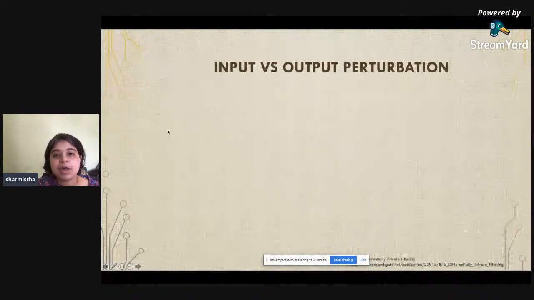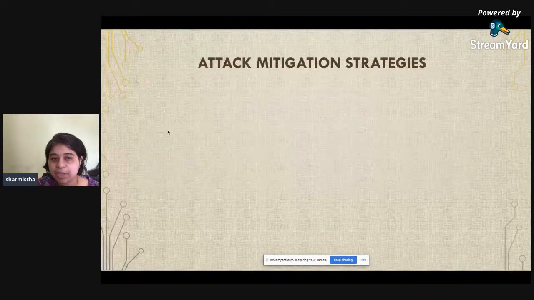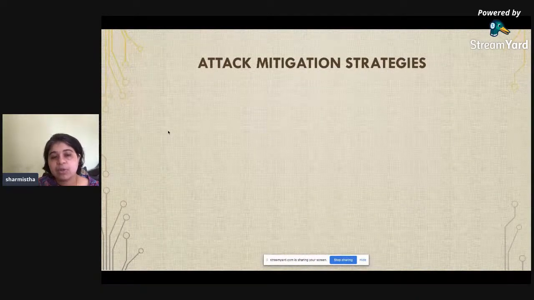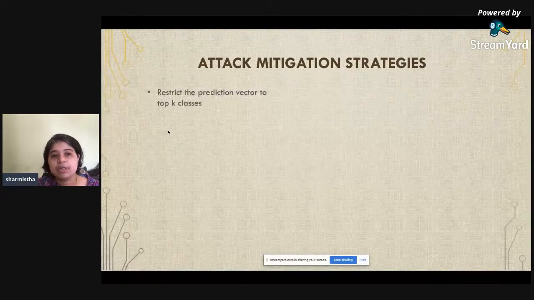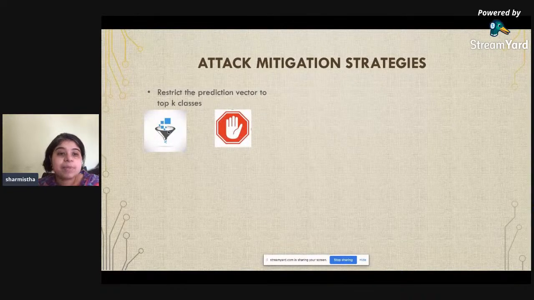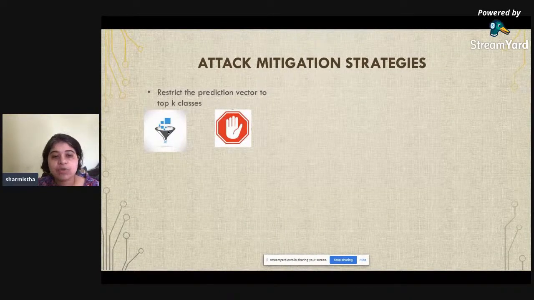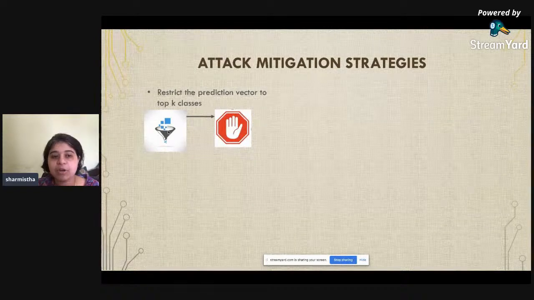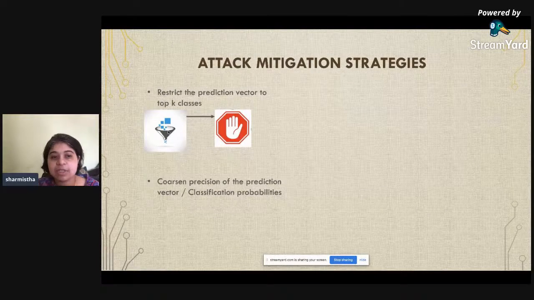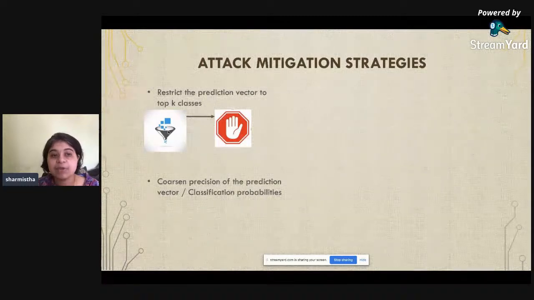So this is input perturbation and output perturbation. Then the anonymization I have shown you with T closeness, iDiversity, and K anonymity. Then when you train the algorithms, what are the factors you should consider? You should restrict the prediction vector to the top K classes. We should not predict 100 classes; instead we should compartmentalize. The same concept comes up when you do K anonymization or iDiversity. Compartmentalization is very important: going from fine grain to coarse, from very fine granularities you give a generic value, and coarsen the precision of the prediction vector.